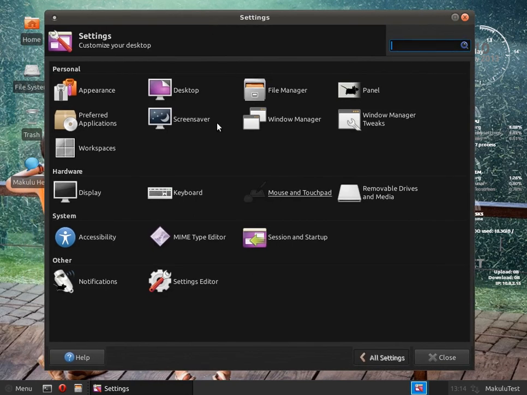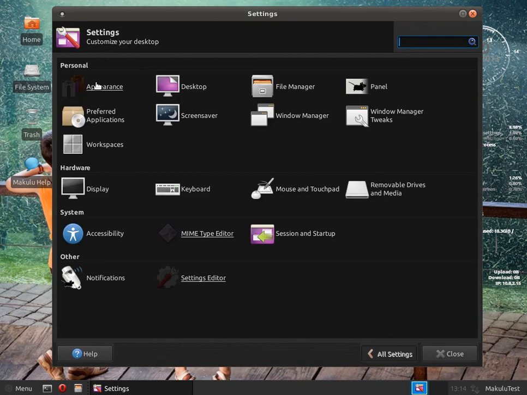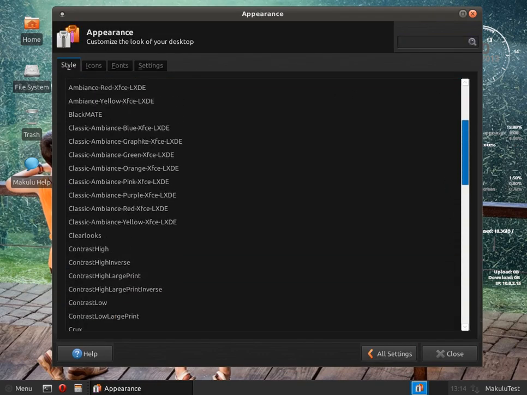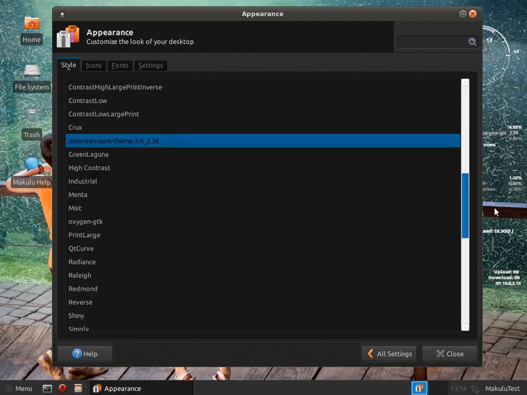Also with this ambience graphite look, the whole blue, grey, black, orange, which is pretty much awesome. You can obviously change your themes. We've put in quite a list of themes available that you can set to.